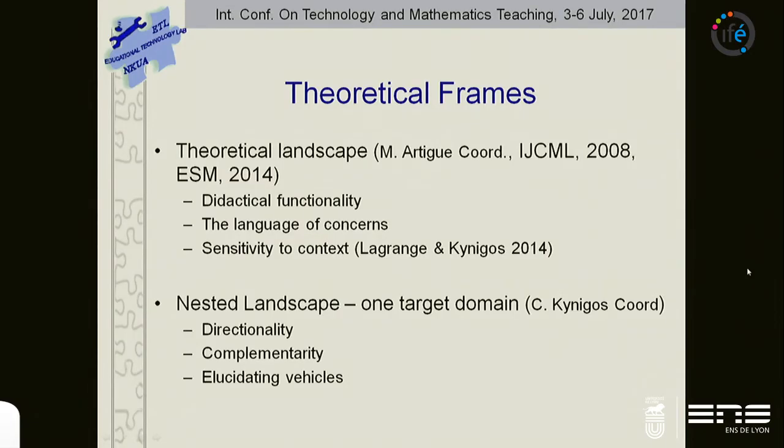The difference here was that we didn't just have a tabletop with different theories lying around, but we had a nested kind of field where our approach was to try and find out about social creativity as we looked at groups of teachers designing things together. So the idea was that we felt the need to use different theoretical frameworks in order to explain an elusive issue, which was the creativity in design. So there was a kind of directionality and complementarity, using different frames in a complementary way in order to explain something that we were looking for.